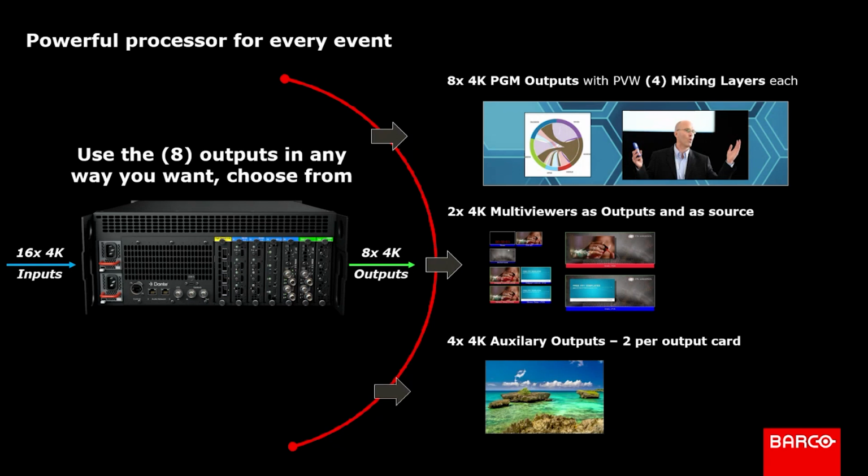Now, for LTC, you do have to have an input with the time code on it, but we'll create a clock. We create the clock for you. I'm going through all this because I want to show you the power and the flexibility of the system. It's not just rigid physical input to rigid physical output, especially on the multi-viewer. Additionally, in this configuration, we can have up to four 4K auxiliary outputs, e.g. 2 per card.